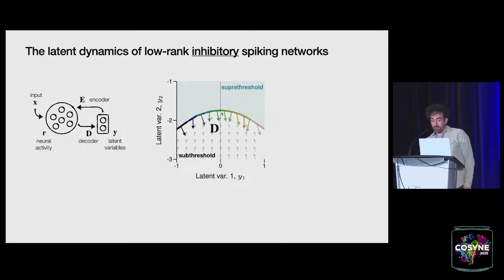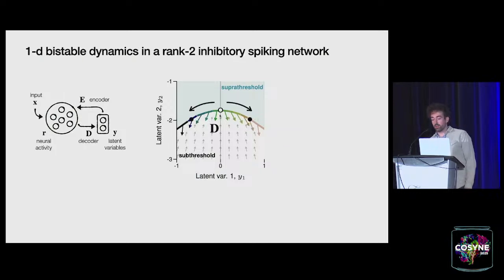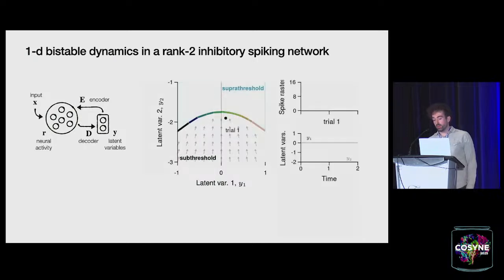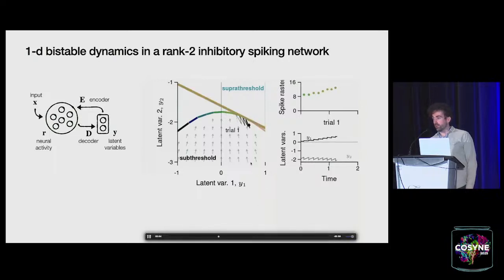Then for the dynamics, each neuron's decoder should point in the direction of the subthreshold activity, but we have a little bit of flexibility in how we want to orient them. So it turns out using that, we can basically implement dynamics on this manifold. So as one example, we can put a bistability in this system by putting two fixed points here with an unstable one in the middle. And when we simulate this network, we essentially get dynamics that follow this bistability. Okay, and it turns out that we can extend that to any arbitrary one-dimensional dynamics in this model.